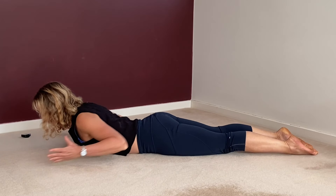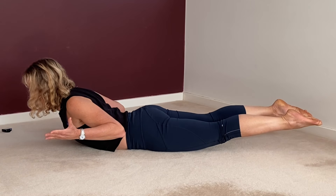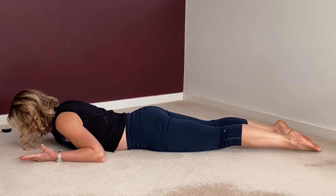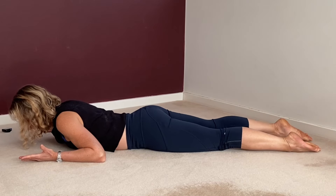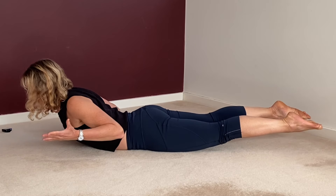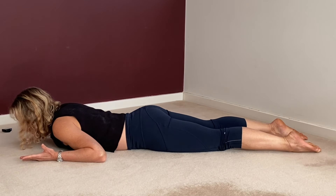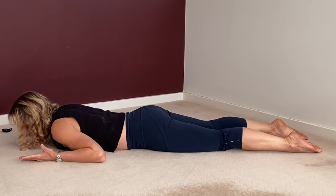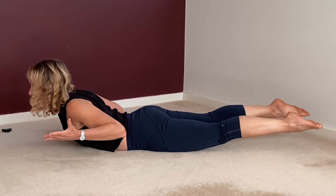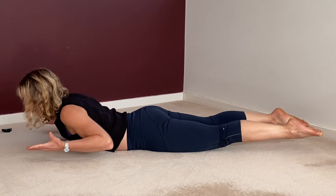Have a look at it first: elbows in back pockets, legs up, but squeeze your belly. Some people find this aggravates their lower back, so just go really gently. Maybe reach one foot back at a time — one at a time is easier — and reach back and up. You want to do a little bit of strengthening at your back. When people say it aggravates their back, it's usually because they do too much too soon. If you're new to this or have a stiff back, you may need to finish now and see how you feel tomorrow.